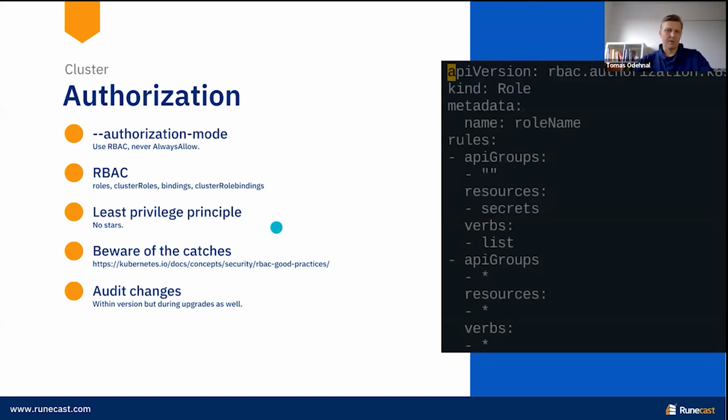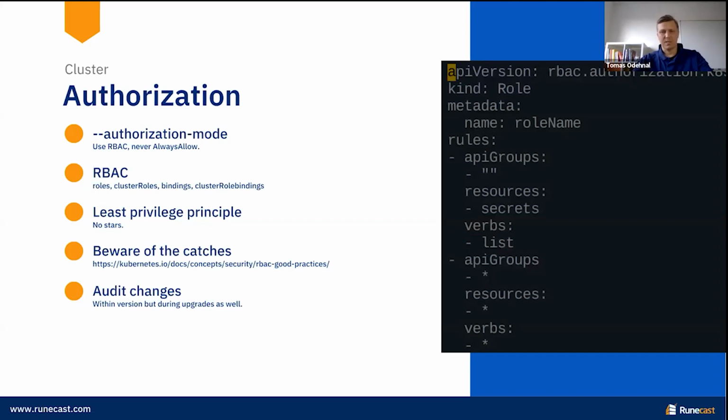So I'm really encouraging you to not use stars. I've seen Helm charts or even manifests that were deployed manually, and the creator of these was recommending unnecessary permissions, even reading secrets from the whole cluster. So don't do that. The applications that are running there should have only those permissions that they need. And the stars have one other thing that might cause you trouble, because they are not specifically saying what the user can do.